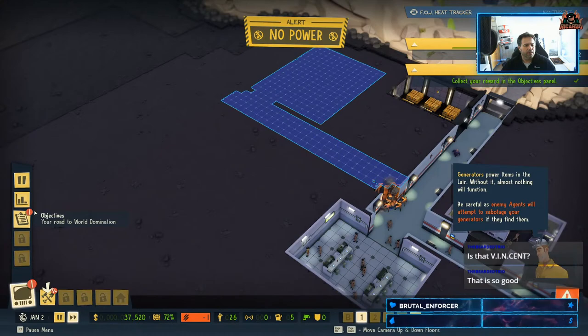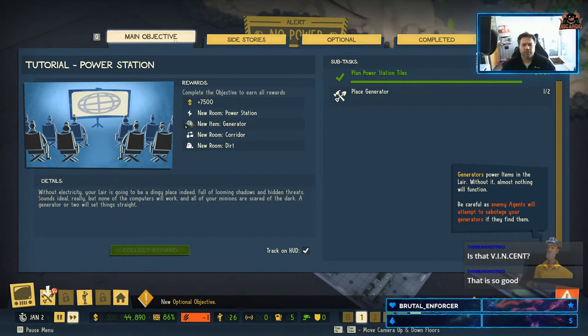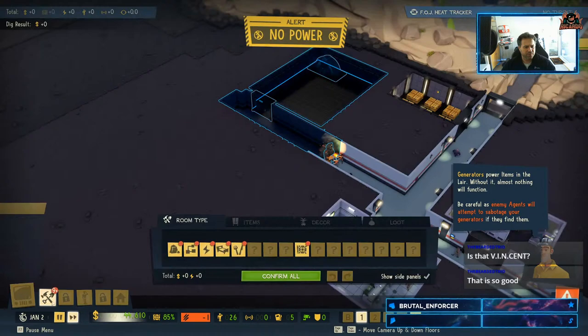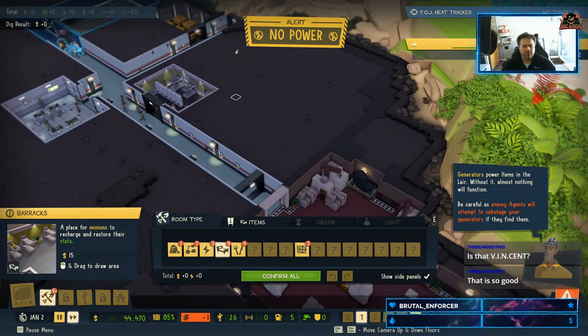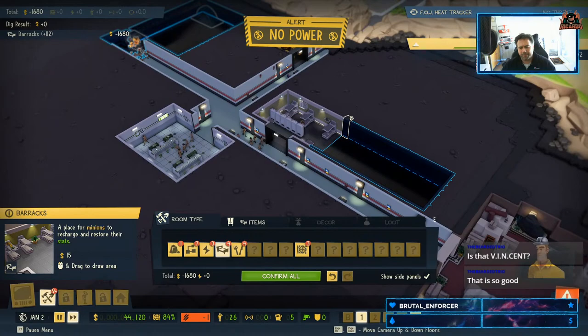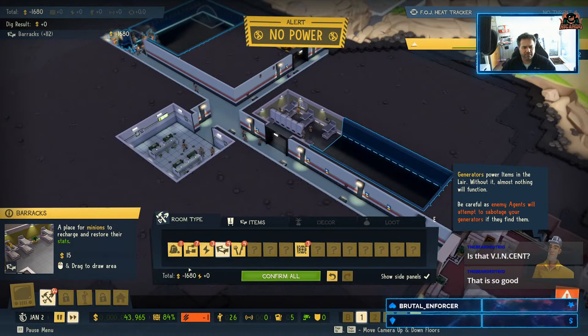Collect my reward. New optional objective available. That's all done. Side stories, optional. Hire 6 more minions. Okay. So let's expand. What we're doing here. Confirm that.